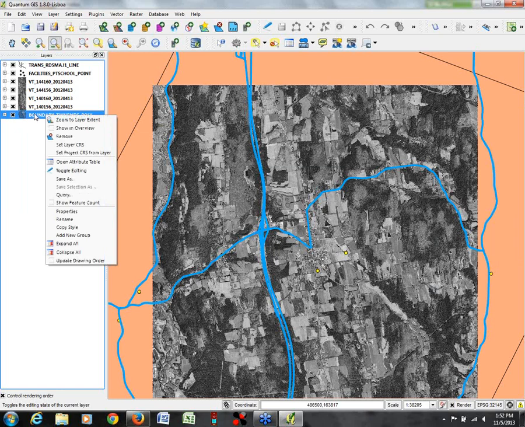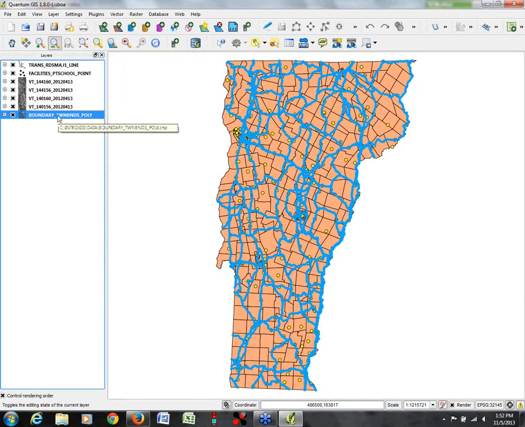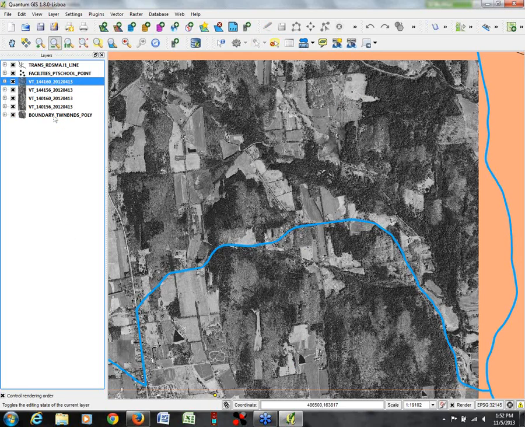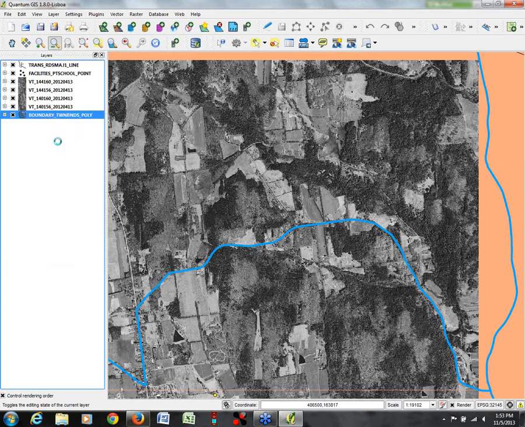And notice, as you may have seen before, when I right click on a highlighted data layer, it actually opens up this new menu that's called a context menu, meaning it's specific to the thing that I've clicked on, in this case the town boundary layer. We've got options like zoom to layer extent, so that'll zoom me right back out so that I can see all of that particular layer. And notice that when I do that on the orthophoto, it zooms me right into that particular orthophoto. But I can also remove the data layer here. So just get rid of it.